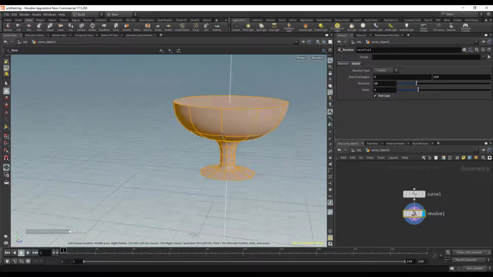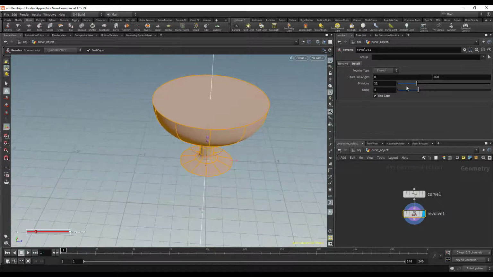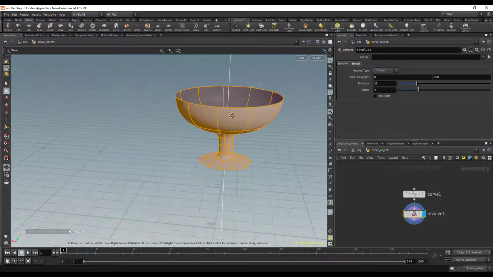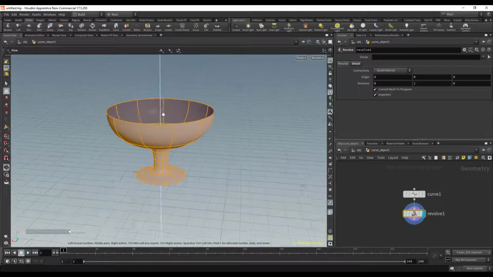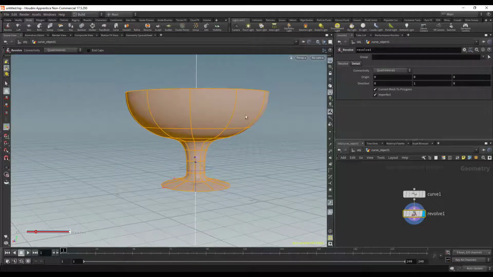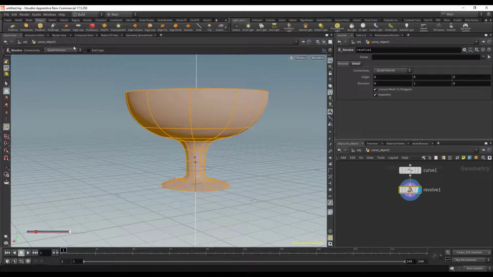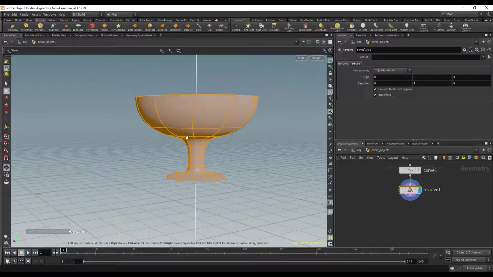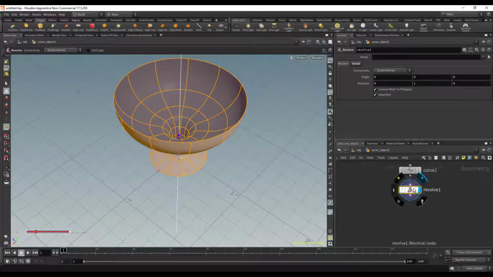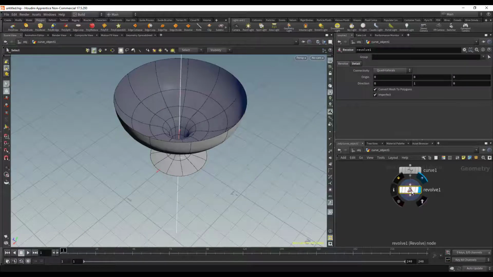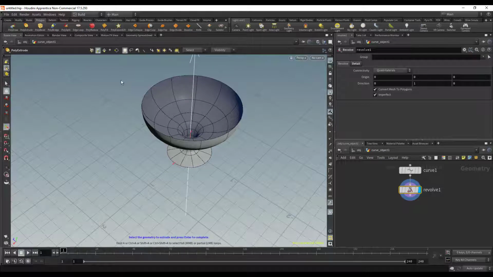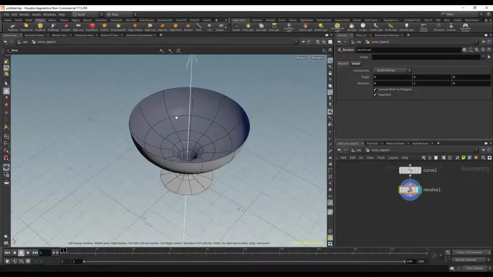End caps, if I want to close up the geometry, I can do that as well. So that's basically the Revolve tool. It's a quick way to get these revolving shapes. And I can even come in here, select this, come back to my polygon, hit the Polyextrude, select that. Sorry, select this again, Polyextrude. Select all this.